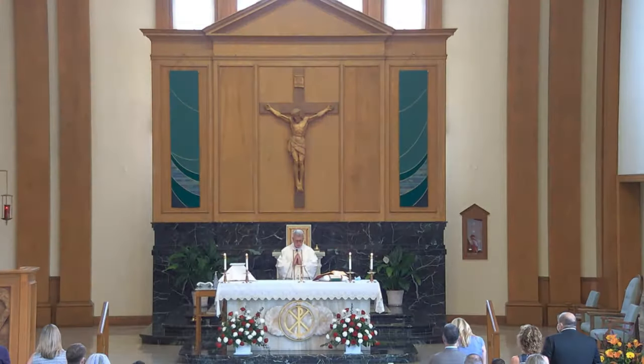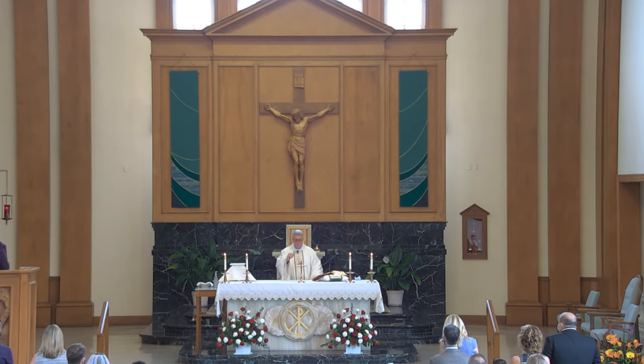For the sick, especially Julie Knox, that the love of Christ comfort them, heal them, and restore them to wholeness, let us pray to the Lord. Lord, hear our prayer. For our dearly departed, may the good Lord grant them mercy, forgiveness, and eternal life in heaven. Let us pray to the Lord. Lord, hear our prayer. Heavenly Father, we ask you grant all these prayers through Christ our Lord. Amen. You may be seated.